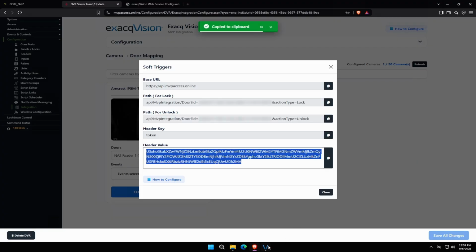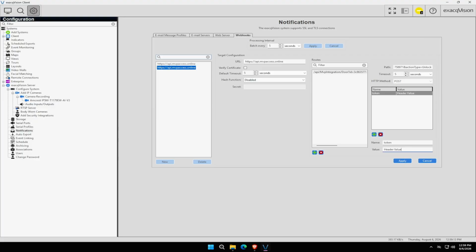This is where you start to see why I advise to do these one at a time. Because when you look on the left, there is no way to identify which of these are which. The only way to tell is by looking at the path on the right. And you have to hover over it to see the door ID and whether it's the lock or the unlock path.